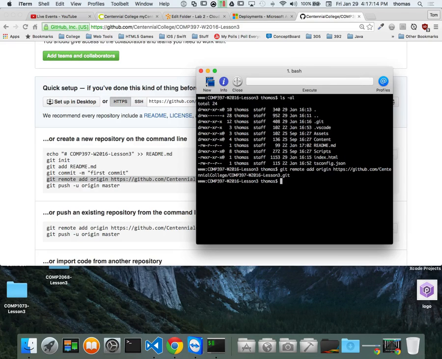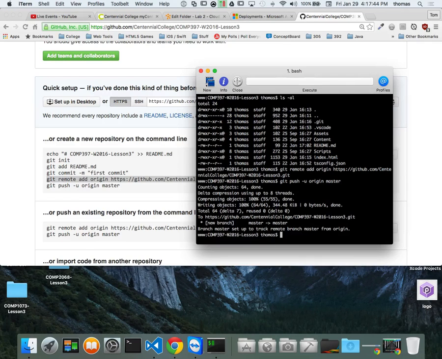It says this is what my local repository is pointing to. Okay, that's what it points to. And then I'm going to do my push. So I'm going to say git push -u origin master. Notice that I'm following the exact steps here, with the only change that instead of git add readme.md, I'm doing a git add dot, which adds everything, not just a readme file. That's all. Everything is up here on GitHub. It just tells you what to do. All right, let's just press enter. What it's going to do is take my files and push them up to GitHub.